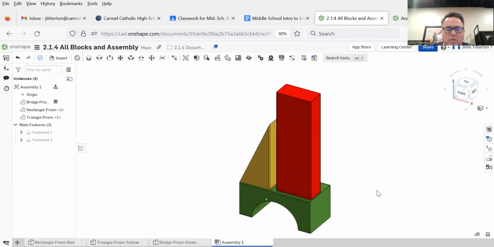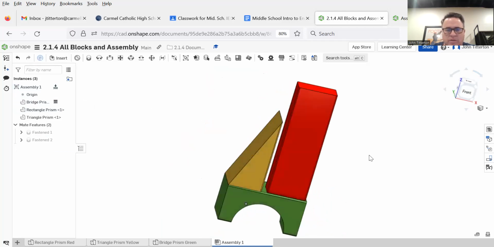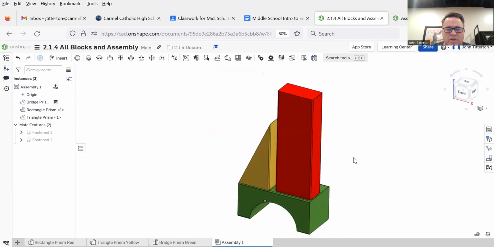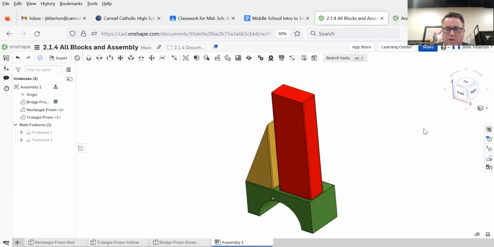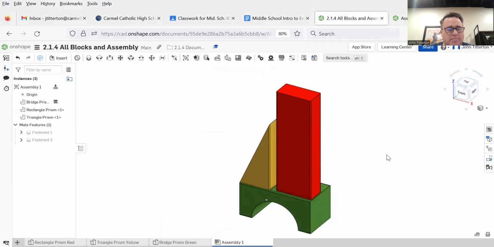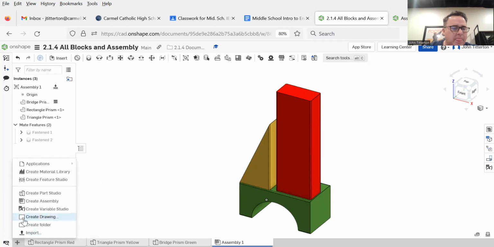There we go. Now it's a little weird because there's a sizable gap there. Means I probably screwed up dimensioning somewhere, which is fine. If this happens to you and it doesn't look like the picture, oh, it actually looks like the picture. Fix it. And all you have to do then is go back into your other pieces here and just change the dimensions.